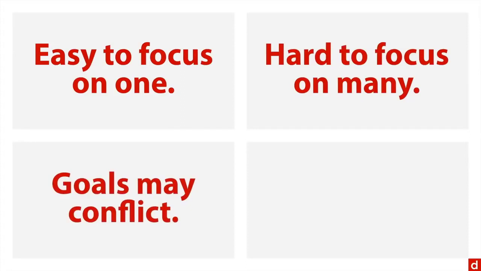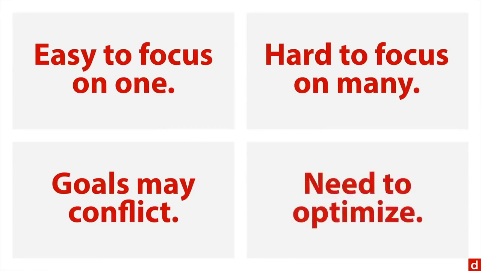And so when that happens, you actually need to start engaging in a deliberate process of optimization. You need to optimize. And there are ways that you can do this. If you have enough data, you can do mathematical optimization to find the ideal balance of efforts to pursue one goal and the other goal at the same time. Now, this is a very general summary, and let me finish with this.